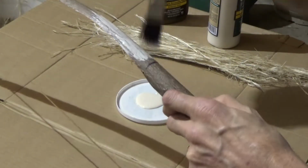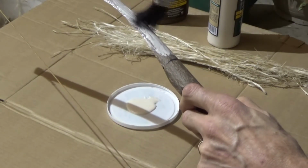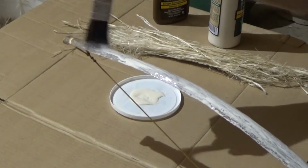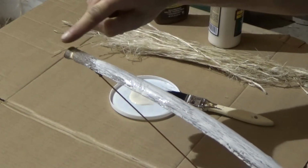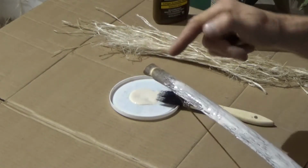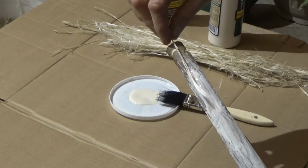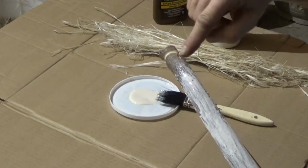Now I'm going to just work the hide glue on the back, and that's it. Up to about there. Now, some people will take the sinew and they'll go right up and over, and it'll actually give you strength for the nock point here that I've carved in. So you could take the sinew and wrap it right up and over with this, like this kind of idea, right up and over. And what that'll do is it'll strengthen that nock point.